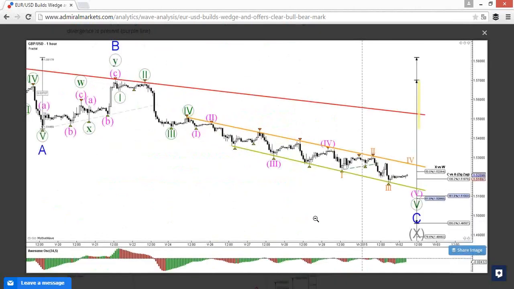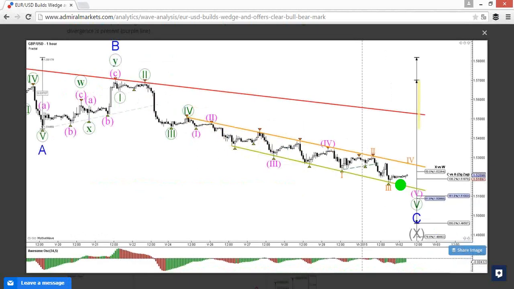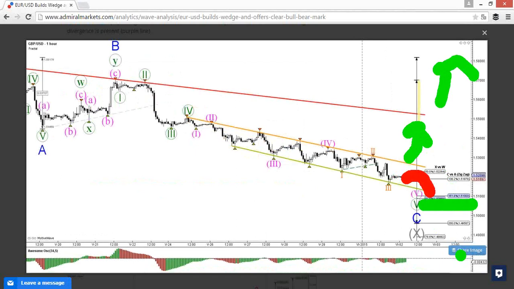And here you can see that downside. So I left it like this because certainly looking at the correctiveness like this, it certainly could fall one more time. And therefore it is possible. So for the moment, I'm bearish on the pound dollar, except if it breaks this downtrend channel. Otherwise, there's a chance to go down to these targets with a small trade to that.